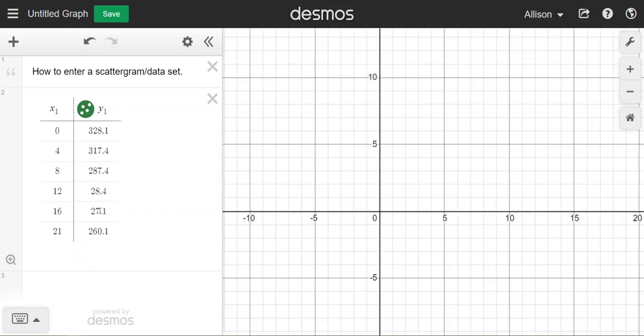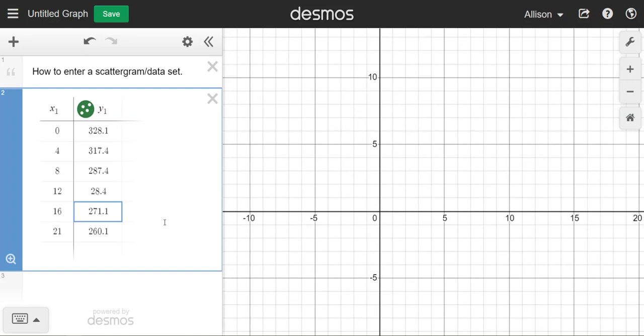Oops, I'm sorry, this one was supposed to be 271. I didn't type correctly. There we go. And this one was supposed to be 284.6, so I didn't type that one correctly at all either. There we go. All right, so I wanted them to all be in the hundreds range. So I had a list I was looking at.